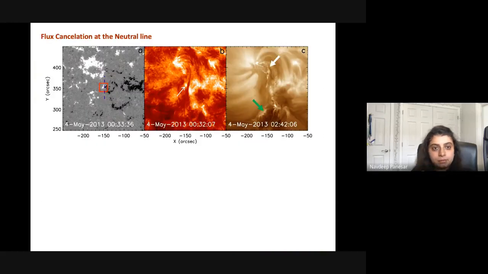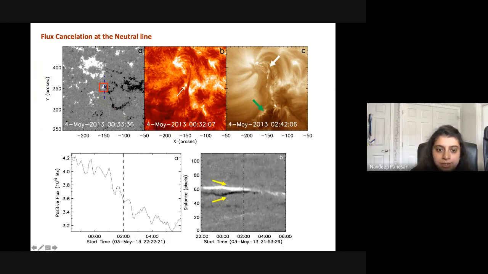This is another example of a typical solar filament. This is in a quiet region. In this one, you can see this is a filament that resides above the neutral line. We observe cancellation at a couple of locations, like at the neutral line here and here, but we measured here because this location was easy to isolate. You can see there is cancellation going on. When this filament erupts, a flare arcade appears throughout the neutral line. So this is the flare arcade that I mentioned in my earlier slides.